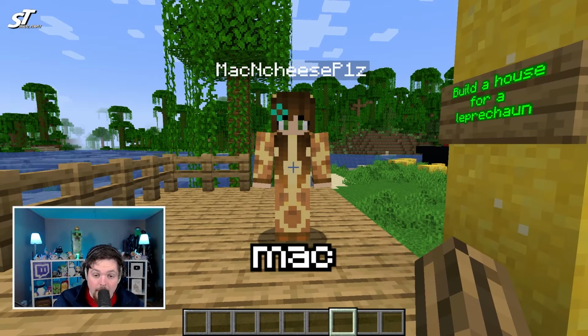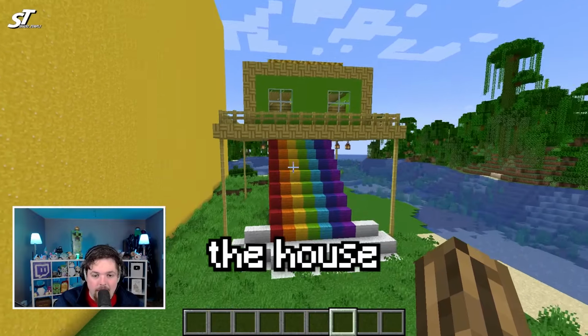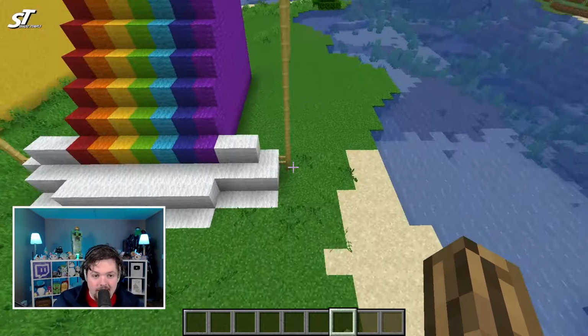I think I did pretty good, Mac. I think I solved a lot of problems leprechauns have, and so here it is. This is the house. Okay, I like the little rainbow. Thank you. Looking thing. Yeah, see what I mean?